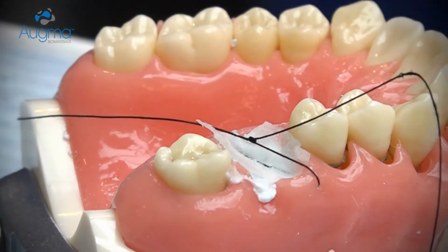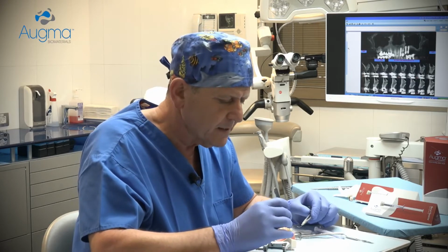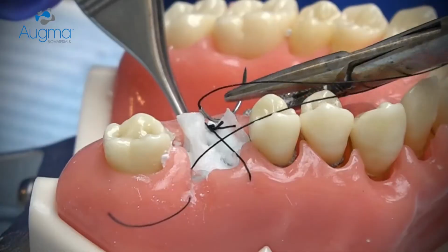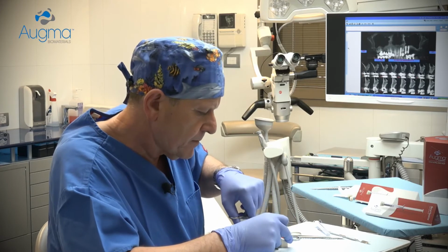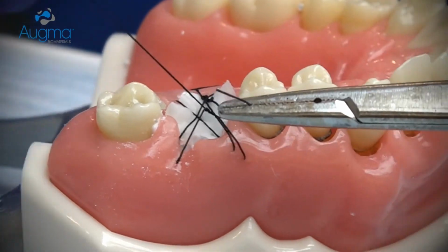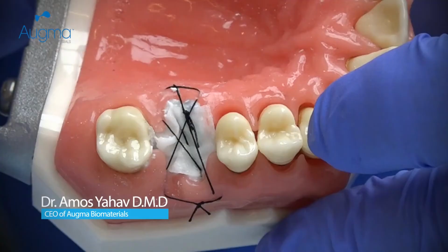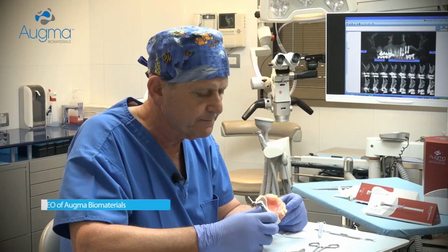After stabilizing the collagen sponge in place, or the membrane in place, you continue with a crisscross suturing in order to protect it in a better way. Now the graft is protected and you can leave it exposed in that way. Soft tissue will migrate above the graft and will close the area. That's all.